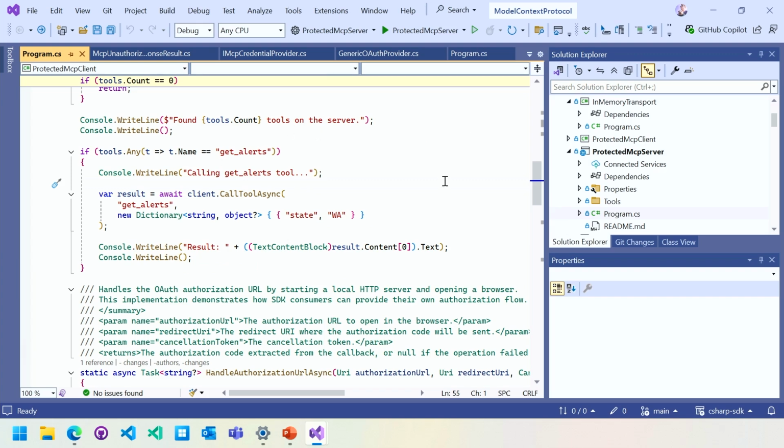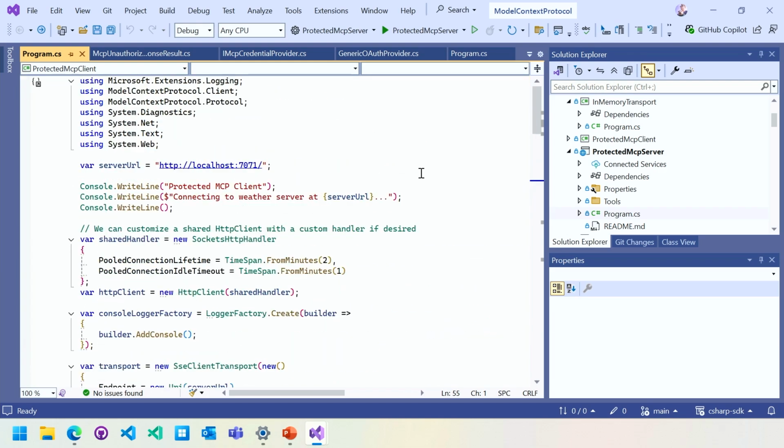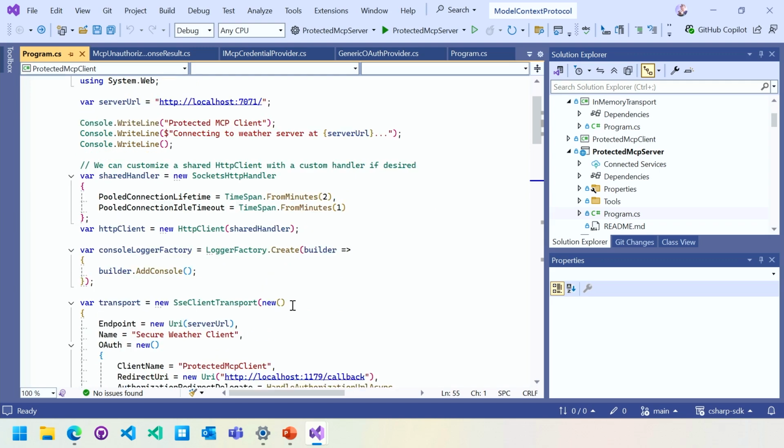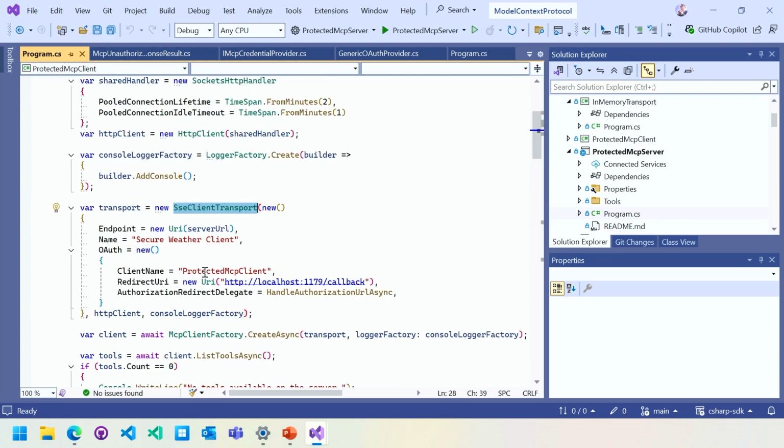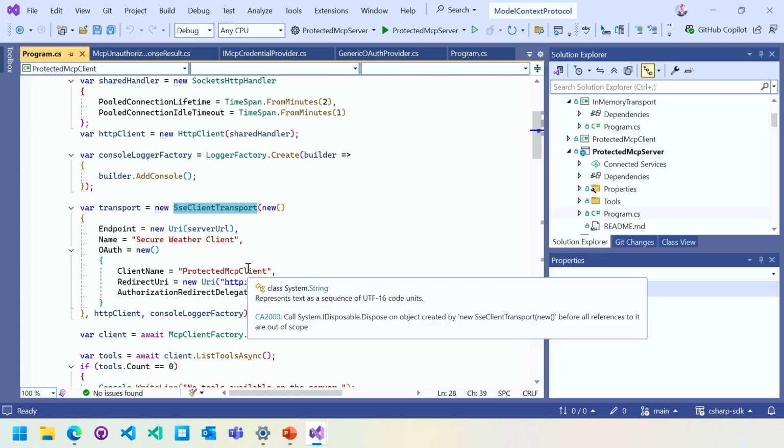So for the server itself, as I mentioned, you can look at the configuration. All this, by the way, is per spec. If you're familiar with the MCP specification, everything here is per spec. For you to create a protected MCP server, all you need to do is essentially set up an HTTP client and set up the client transport, which MCP has several. As I mentioned in the previous talk, there is STDIO for local, and there's Streamable HTTP for remote. In this case, we're using SSE, which is a little outdated, but it's okay because the concepts still apply.